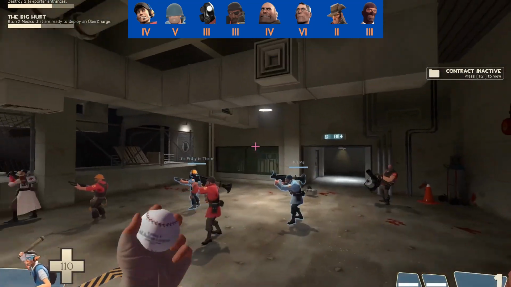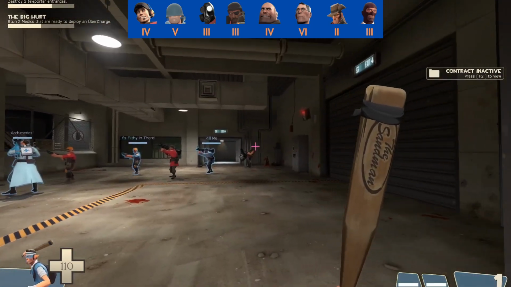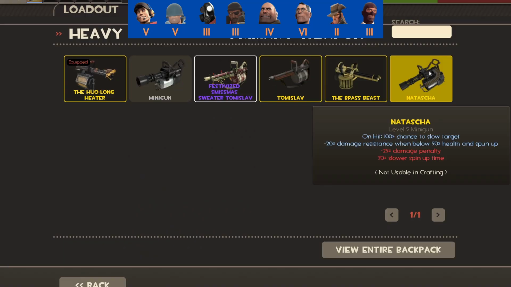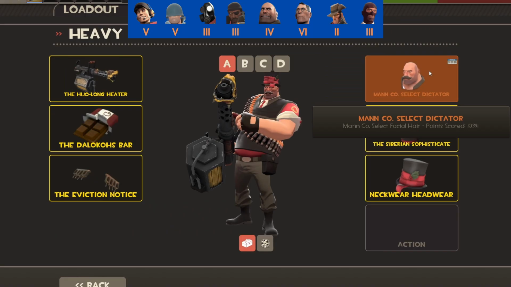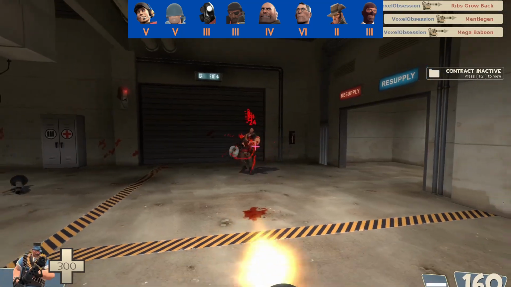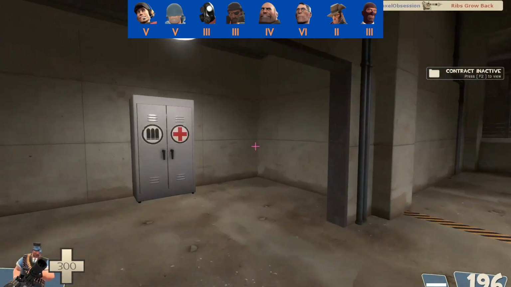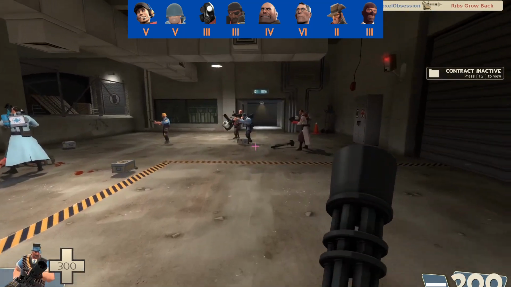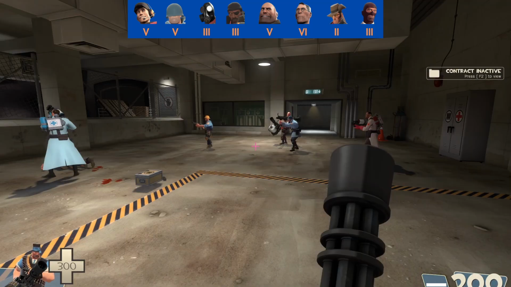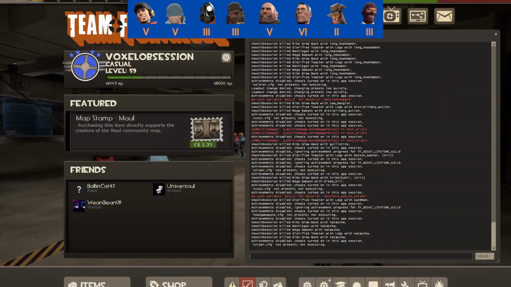Moving on, we have Slowness, which is inflicted by the Sandman, and more the farther away you are. Pretty effective. And a weapon that is almost never used is the Natascha, which slows enemies down more the closer you are to them, and less the farther away. The problem is it just does less damage. The slowness effect is really annoying, and it can also be bypassed by just strafing. Yeah, pretty useless.